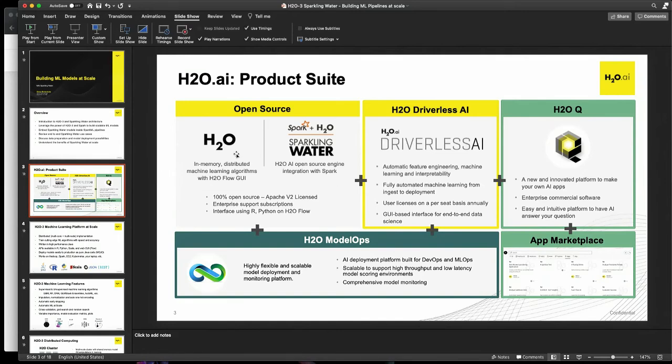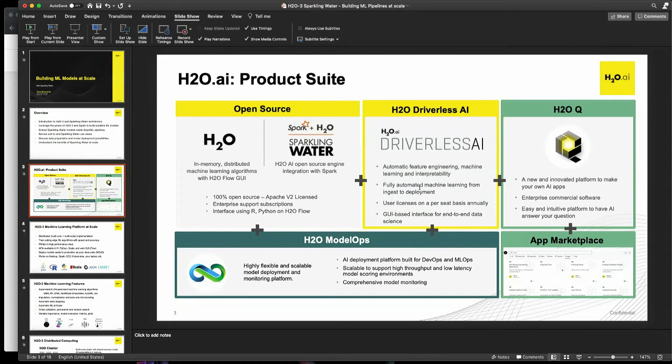The AutoML approach uses basically a leaderboard, where you test a bunch of different algorithms with different hyperparameters and see which one performs the best. Driverless AI combines feature selection, feature engineering, and model tuning, hyperparameter tuning, to identify what works best for your use case.